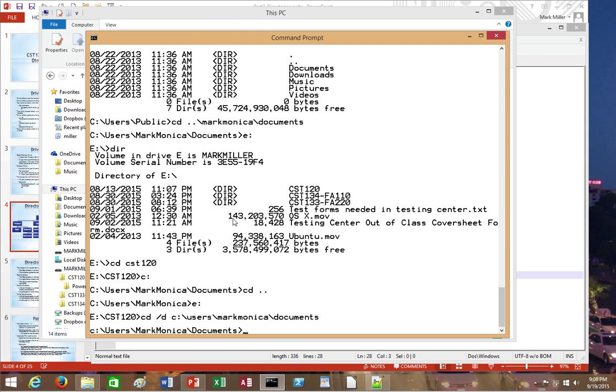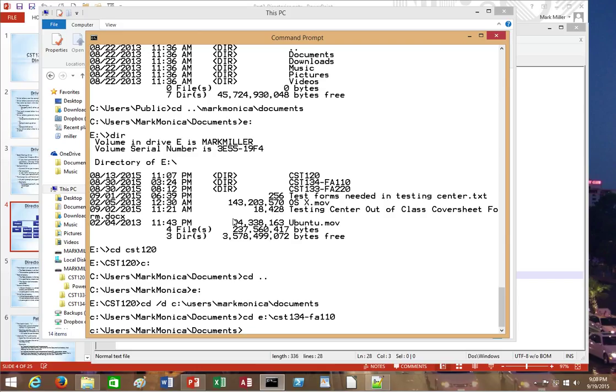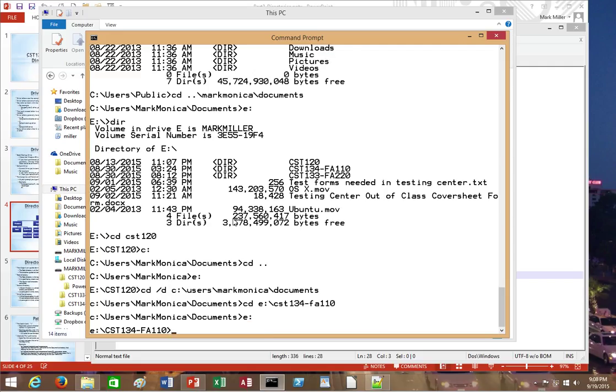So I could say change directory E:/CST 134 FA 110. And when I do that, it does not move me to that other drive. But if I say E: now, I'm in that other directory. So the quickest way to move back and forth if you want to change directories is with the /D command.